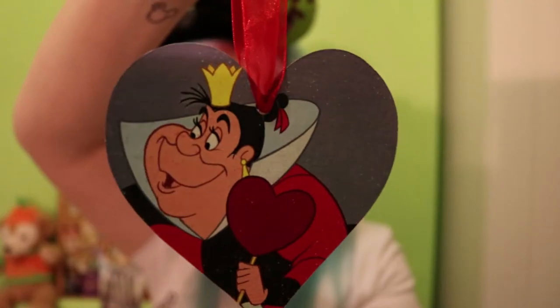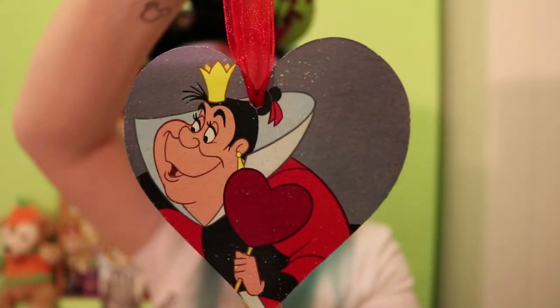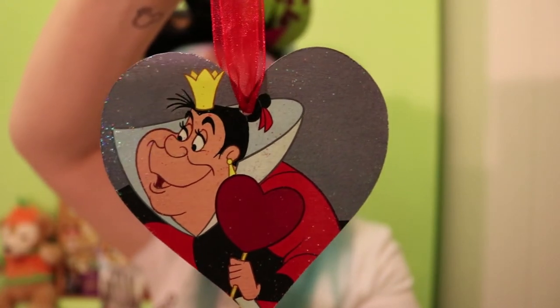This is fantastic, so. My other villain ears that I have is actually this lovely lady, because I adore Alice in Wonderland so much. And now I have this. Oh, it's so great. It's fantastic. I'm gonna hold it up. I'll do close-ups again so you guys can see everything. By Enchanted Tiki Design, and it's just perfect. It's gonna be my Christmas tree ornament. I'm not gonna lie, I'll probably keep it up all year round.